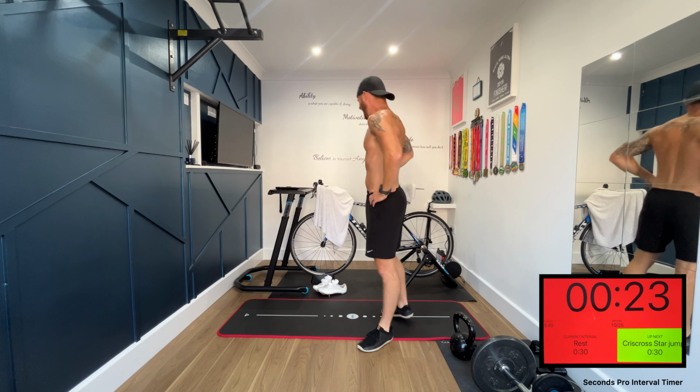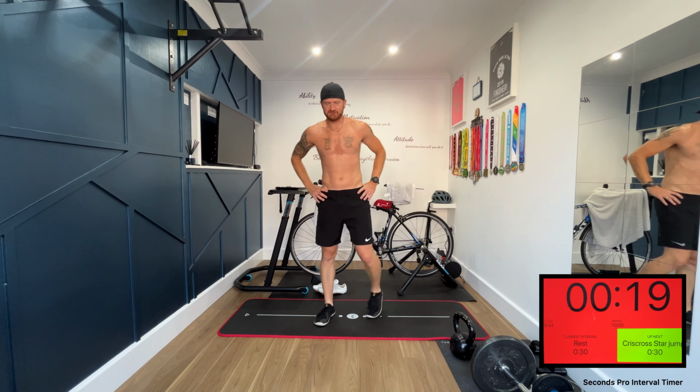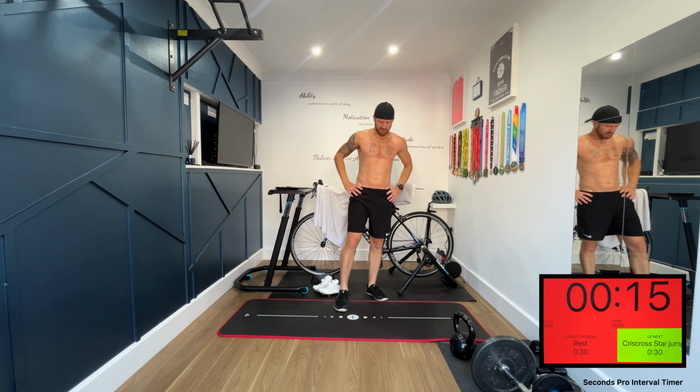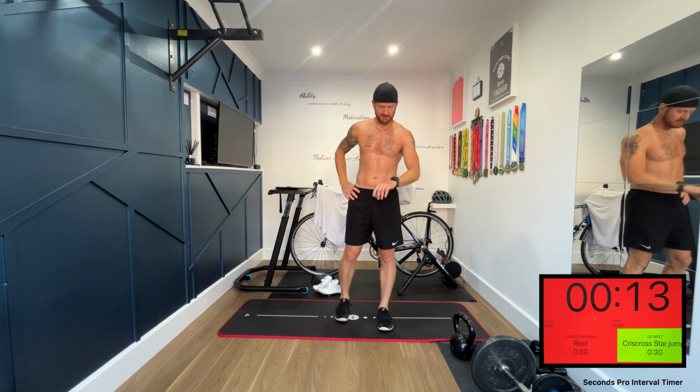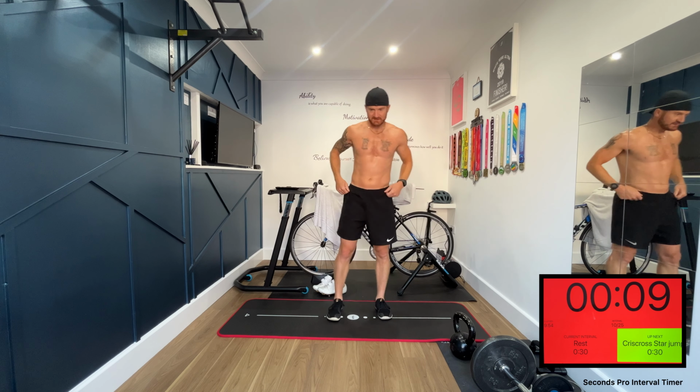Well, we're back in. Excuse me. We're back into crisscross star jumps. Once again, nice and quick. Let's keep that heart rate nice and high. My heart rate's up to 130 after that exercise.